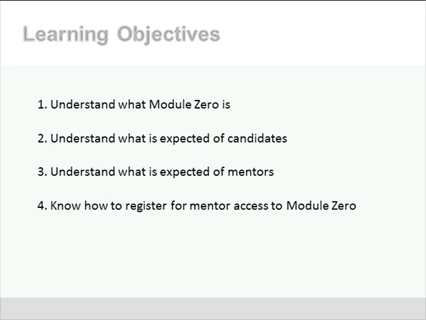So by the end of our time together, you should have a pretty good understanding of what Module 0 is. You'll also understand what's expected of candidates as they make their way through Module 0. You'll understand what is expected of mentors with respect to supporting candidates through Module 0. And you'll also know how to register to obtain access to Module 0.